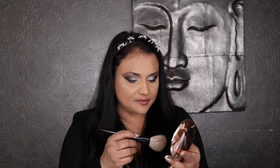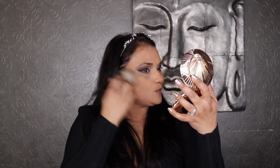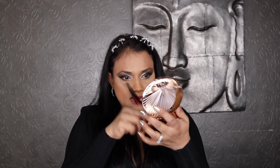Guys, I think I'm going to do my cheeks now. I'll resume my story here in a second. I'm going to pick up one of my favorite bronzer brushes by Sonia G, and I'm going to use the Charlotte Tilbury bronzer. I love this bronzer, you guys. I have it in shade 2 or 3, I forget now. I'm not going to do a cream contour today, I don't think. I always get foundation on my hair. Oh, annoying. No matter what I do, I end up having to wipe it off.